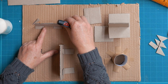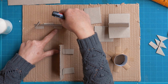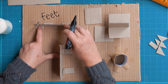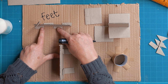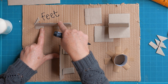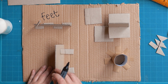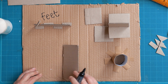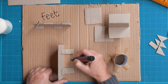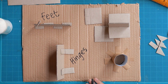So this one here, we're going to call making feet on your cardboard, and you can see why. So I'll put feet. This one's got little cardboard feet either side. It's glued down onto there. It's nice and sturdy. It's not going anywhere. This one here is great if you want to make a door or something that's hinged or something that needs to open. And we'll call these hinges. So hinges, that's the second one I want you to make.